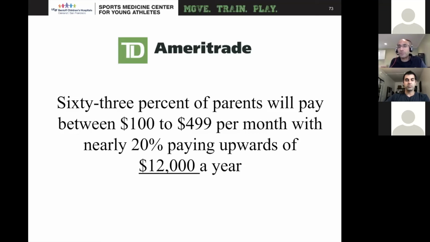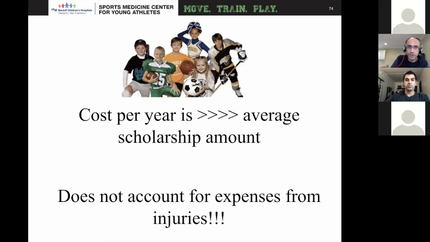So where are these kids going to play? They're not getting it at school. They're not going to be able to get it in their communities, and their parents can't afford it. So what do they do? They retire from sports at age 12 because there aren't those options out there.